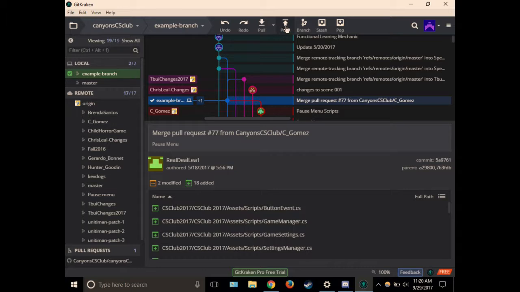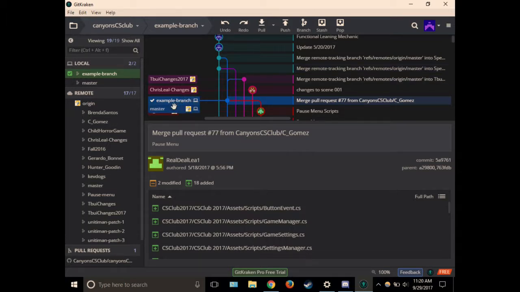So the way Git works is you can make all these changes on your local computer, and you have free reign to undo everything, like nothing's permanent. But once you push, it becomes permanent. And if you want to delete anything, you have to do an opposite commit. So if I create a branch here and then I don't want a branch, I can just undo it. If I pushed it first, then I'd have to do a deletion branch and then push that.